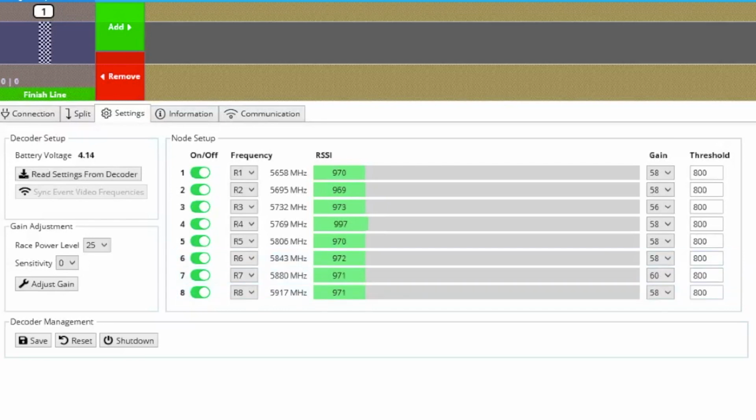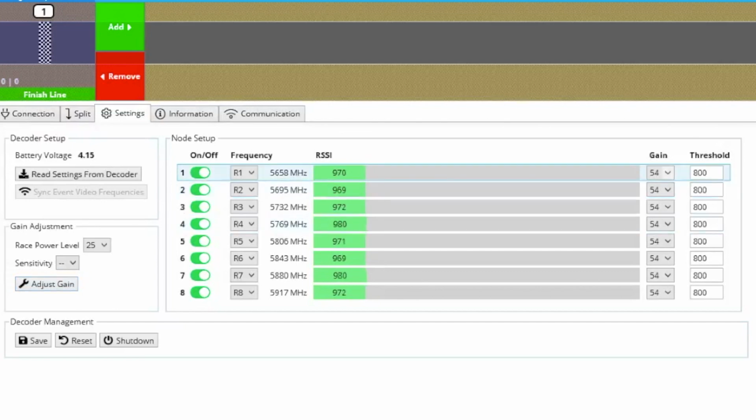What you can do is go over here to the sensitivity, and the default is 0, minus, or 2 minuses, plus, or 2 pluses. So for example, if I just went down to 2 minuses, give it a second to update. Oh, and then I'm going to hit adjust gain. Give it a second to update.